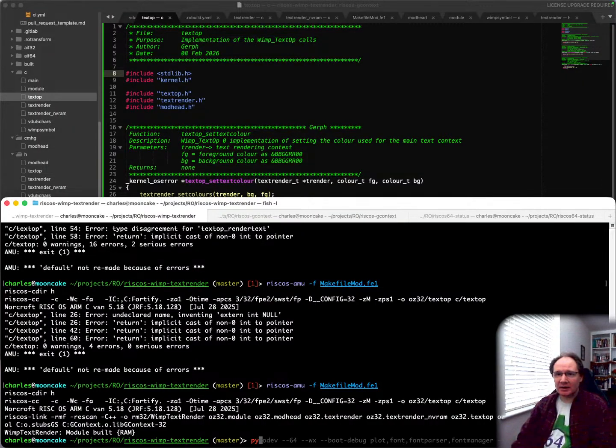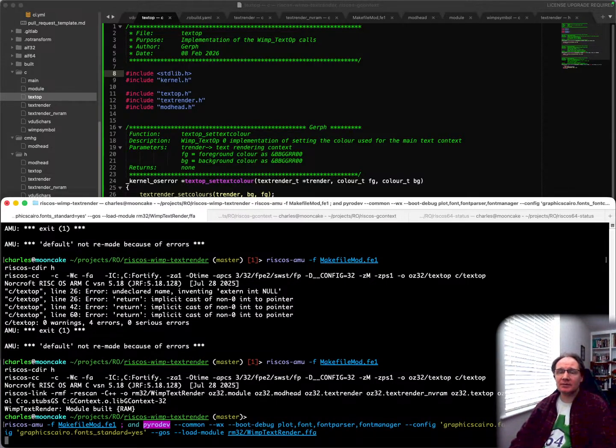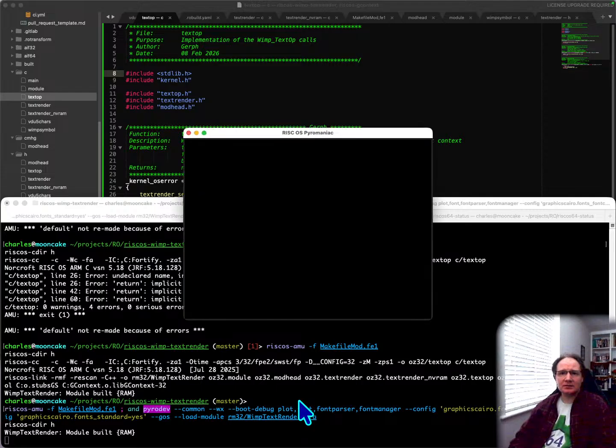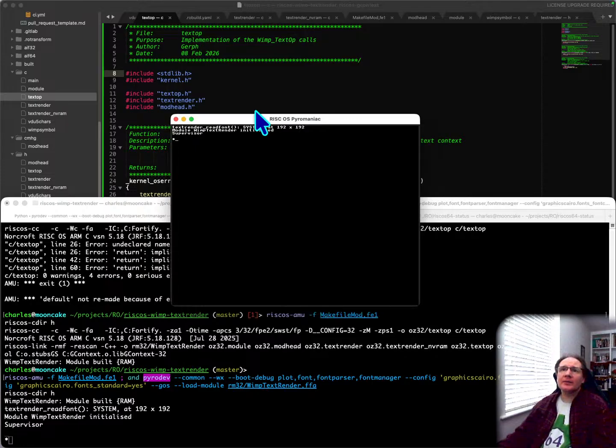Seems good. All right. So pyrodev. Does that look like we're loading a module? We're loading a module. Good. Did we have any test code for this? That took a moment or two to load. That was frustrating.